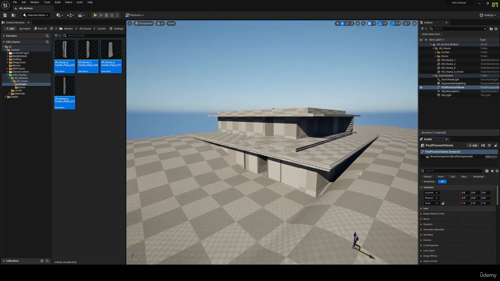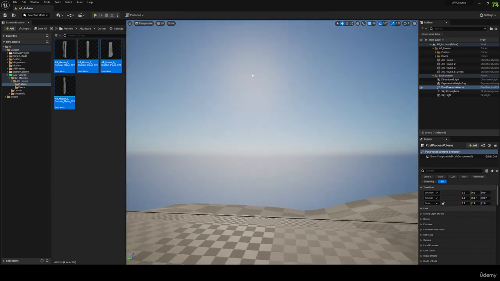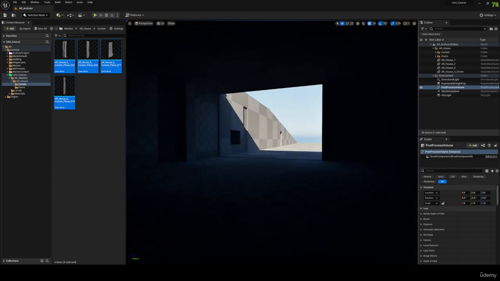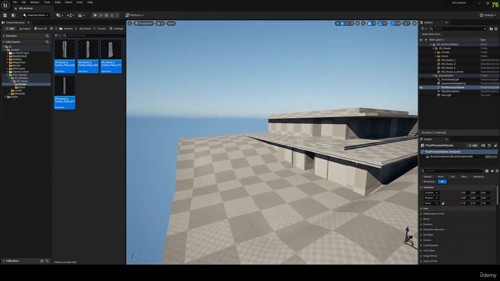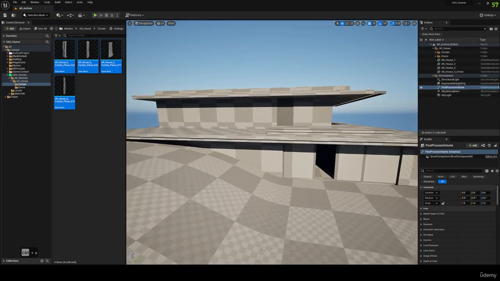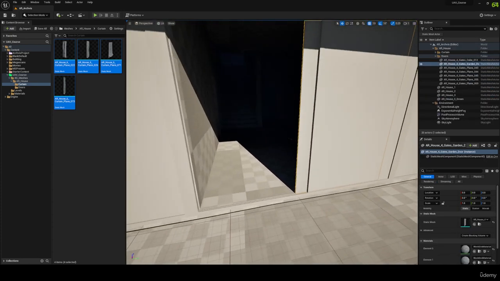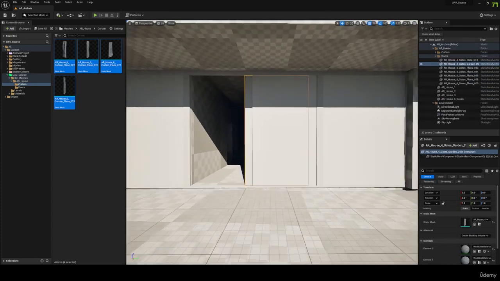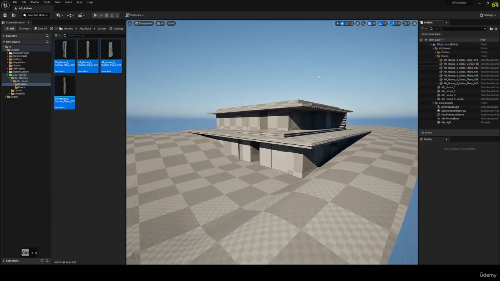After this, we will have lots of material assigning work to be done. As you know, material assigning is doing similar processes over and over again. I have 4.5 hours of progress video, but I will not be showing all of it since it doesn't fit our course's main purpose. Instead of this, I will be mentioning some highlights which I believe can be important for you too.